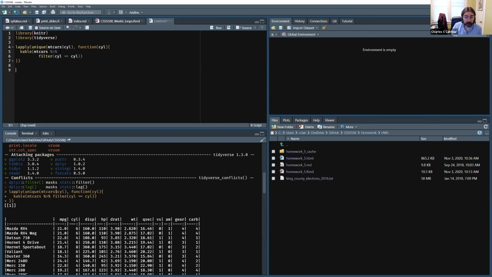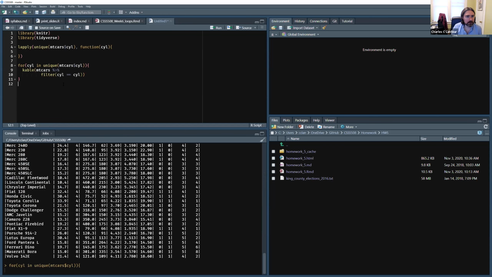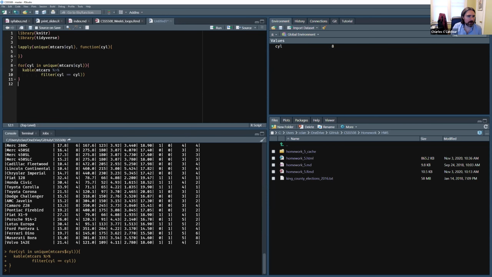Another way to do it, and technically this is one of the rare cases of things that might operate better in a loop, is you could easily run a loop on this instead and just say for cylinder in unique mtcars cylinders. What am I missing here?